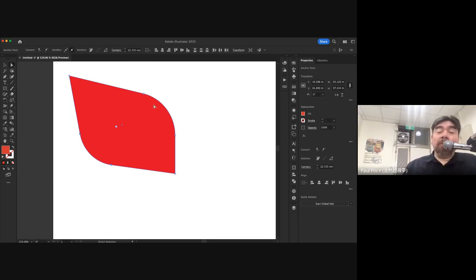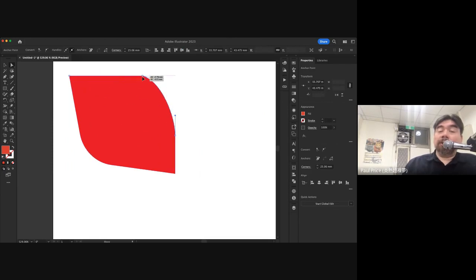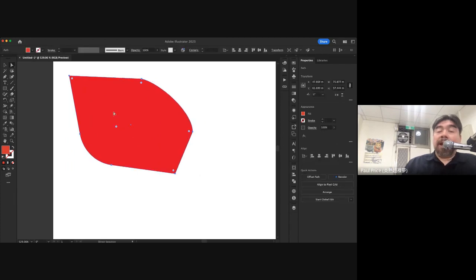Notice that when you make a new corner, 2 more dots will show up. These are anchor points. Once you have anchor points, you could move them to make a new shape. Because I dragged and made a round corner, in order to form a round corner, the one anchor point was split into 2 anchor points.